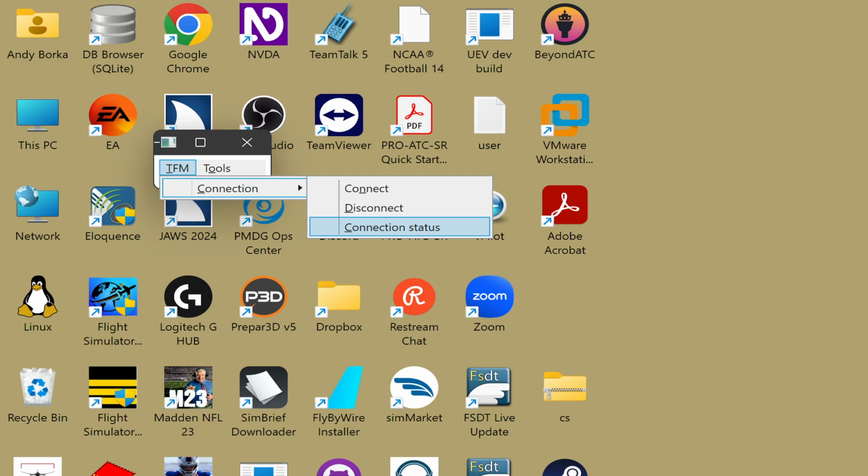One of the main things that TFM is going to do is allow you to choose whether or not you want it to auto connect and disconnect, or whether you want to manually connect or disconnect. And the status thing that people have had issues with before is not being able to tell when TFM is connected or not connected, or have an easy way to do it, because in the previous version you had to go to the system tray icon to look, and it wasn't necessarily very accurate.